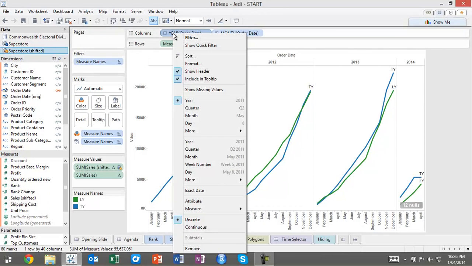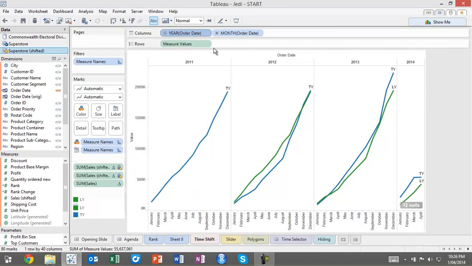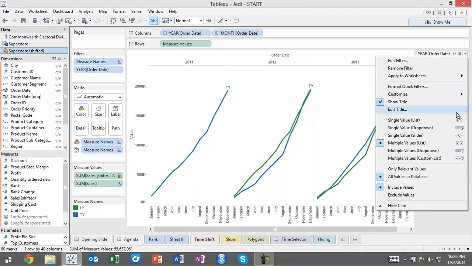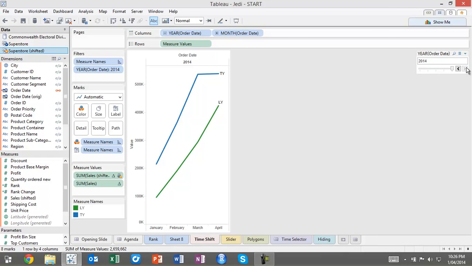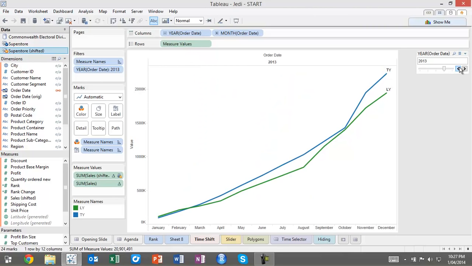Now all I have to do is to create a quick filter on the year, and in this case I could easily turn it into a slider, and now I could just flip backwards and forwards across the years, and in both cases we're now starting to get that behavior that we're looking for, showing us the year to date, and it's actually filtering based on what we want. Really simple, a very simple calculation just to time shift that field.